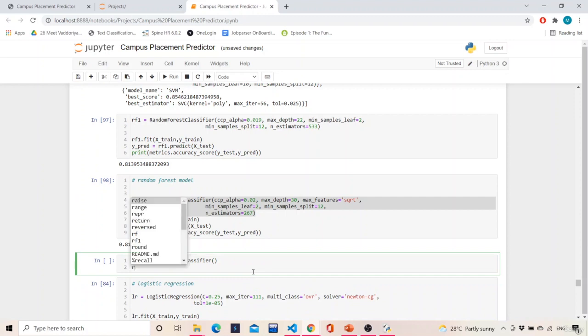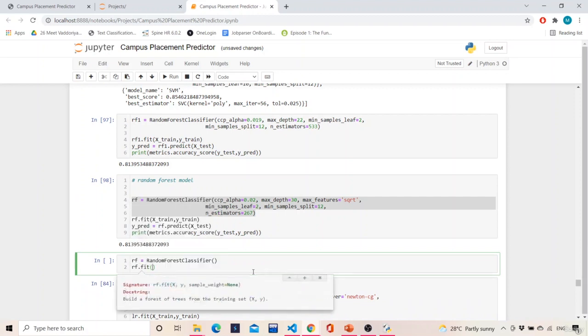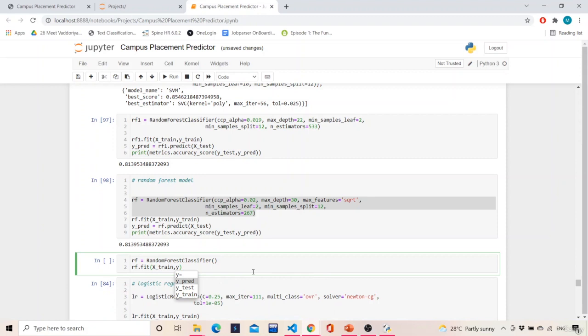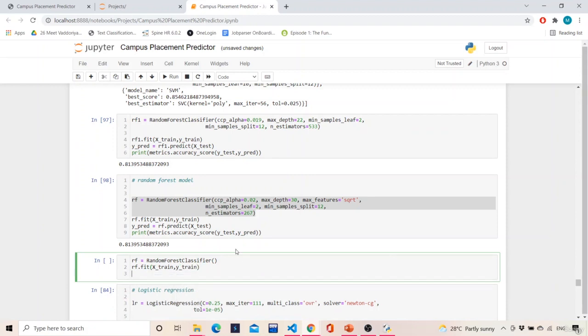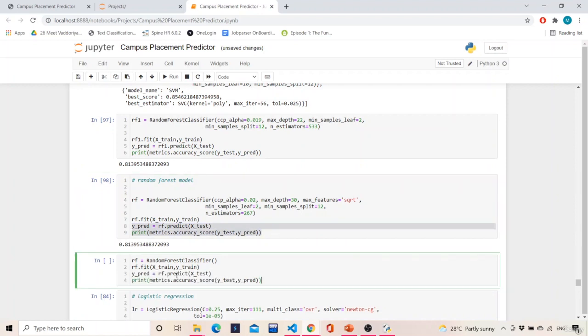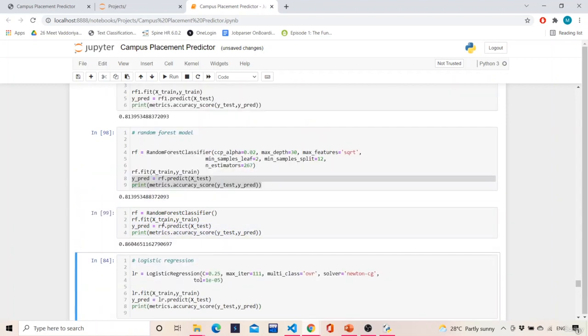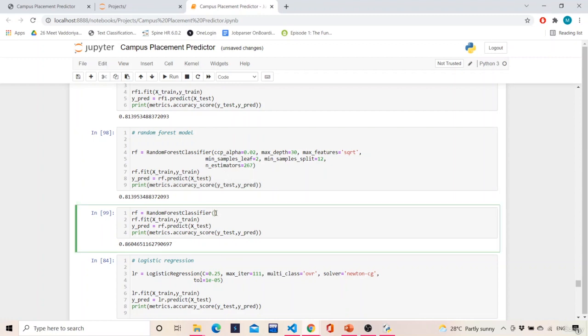So if I simply use random forest, I think I'll get a good score now. X_train, y_train, and then y_pred equals metrics.accuracy_score. Yes, if I use simply random forest, I'm getting 86%, because n_estimators or max_depth is not set. If I use max_depth equals 5, I'm getting 83%. Let me use max_depth as 10, I'm getting 88%. You see how simply by tweaking the values of ccp_alpha and everything, I'm getting some good results.